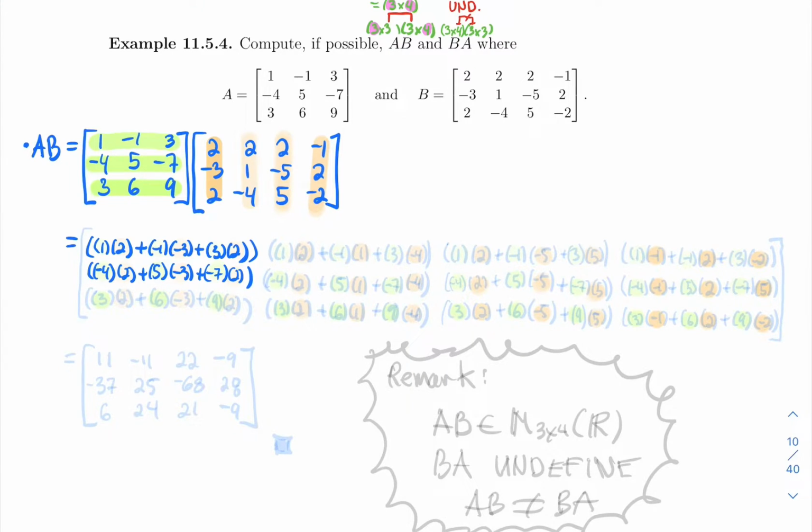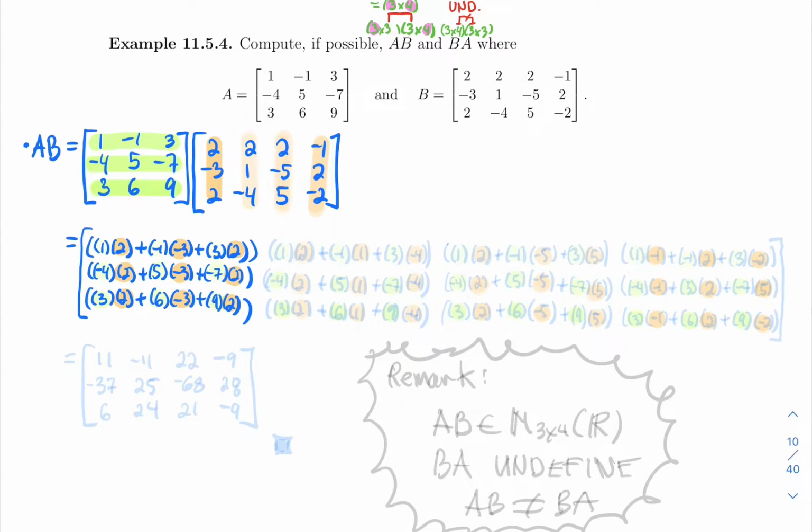And now for the last row, the third row, I'm going to do the dot product with row 3 and still the first column. So I'm using the first column to compute the first column of my result. So you're going to get 3 times 2 plus 6 times minus 3 plus 9 times 2. So I'm doing the dot product here. That's my first column. If I use this color scheme, you can see where my first column was used. I have my 2, minus 3, 2. That's my first column, and it was used on every single row.